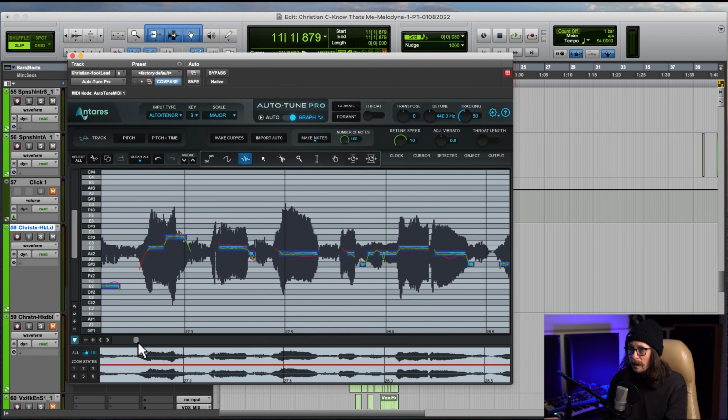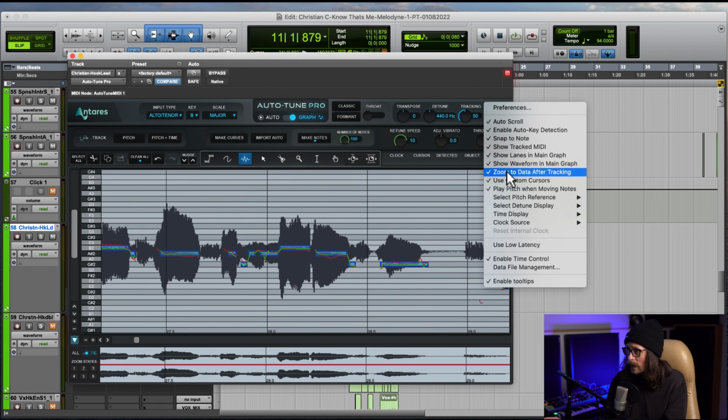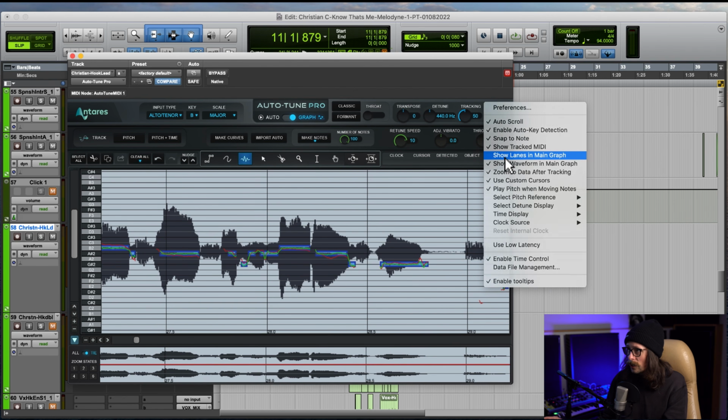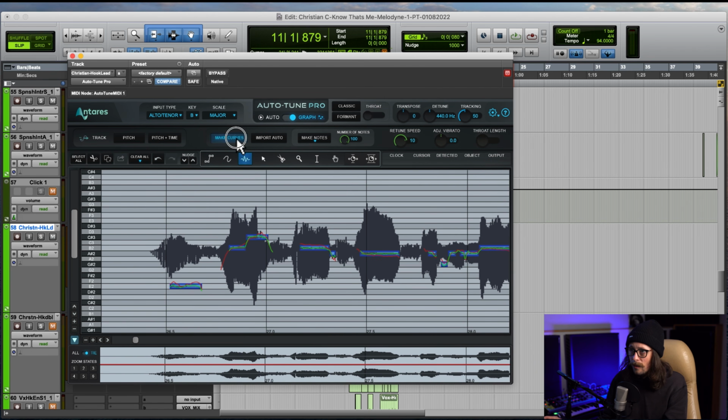The first step I do is capture the audio and then switch the view. You go into the settings here, just to give you a recap. Go to show lanes in main graph, because without the lanes, you just see this weird mess and wonder what's going on. The lanes will tighten up and show you the actual notes, which really helps. So you go up here, show lanes in main graph. And then when you have the lanes here, you can decide, hey, I want to make curves or I want to make notes. And the notes will give you your globs just kind of like Melodyne would do. I think Waves Tune does this as well.